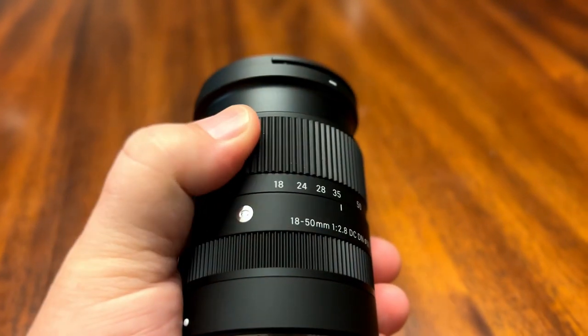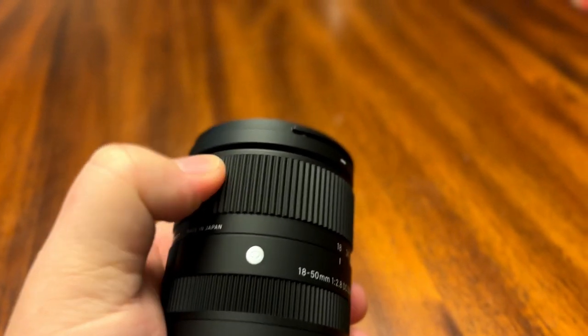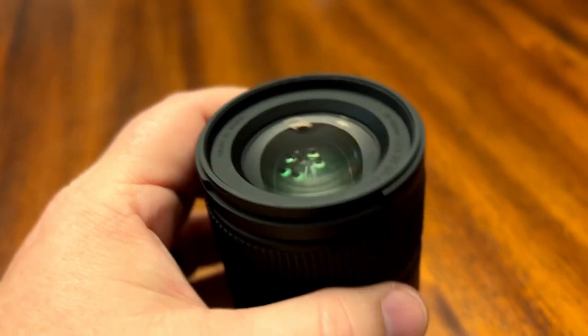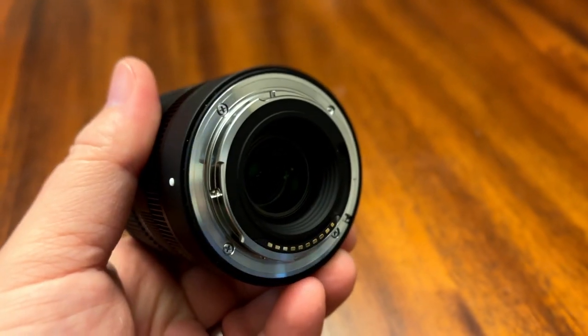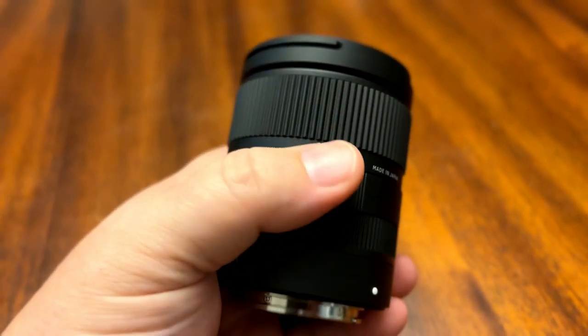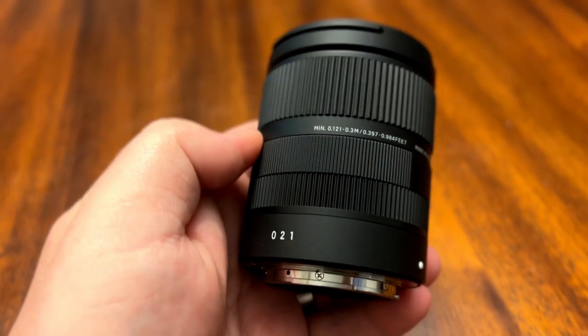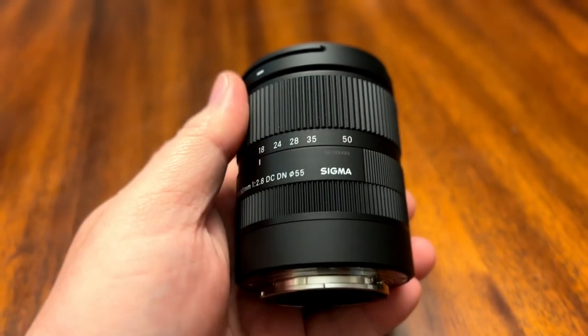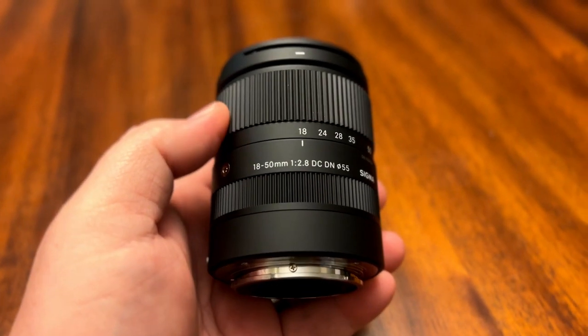Now, I'll put the one con for this lens right here. Just like the Sigma Trio, if you're a vlogger or videographer especially, take note that this lens does not come with an optical steady shot in the lens. So you do need to rely on in-body stabilization or a gimbal or a tripod to reduce shaking. Now, this excellent zoom lens is compact, it's lightweight. It makes it an ideal choice for a wide range of users, from amateur to professional, as well as anyone who just simply enjoys taking professional quality photos.